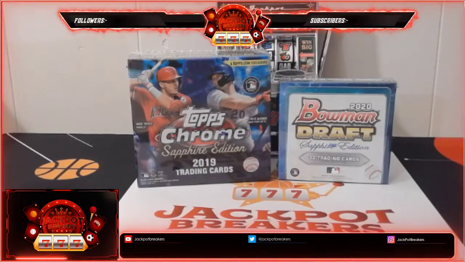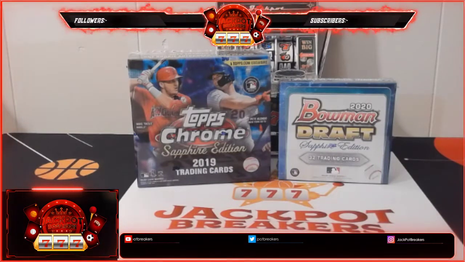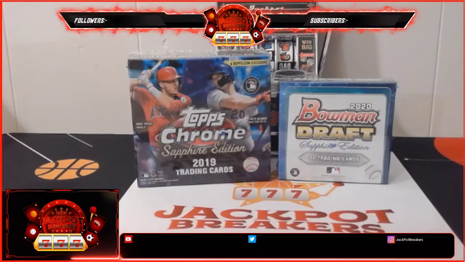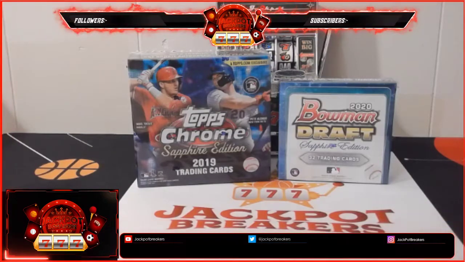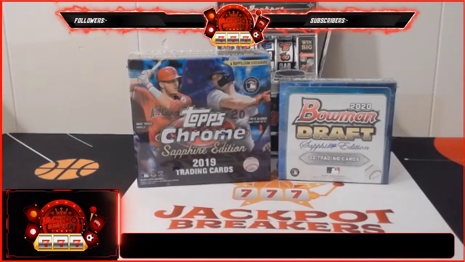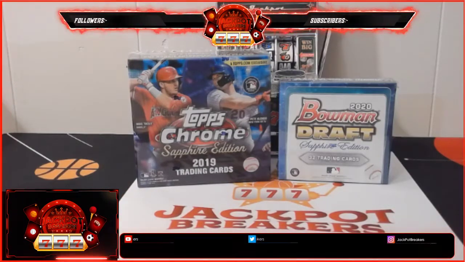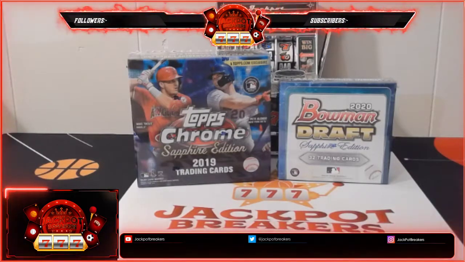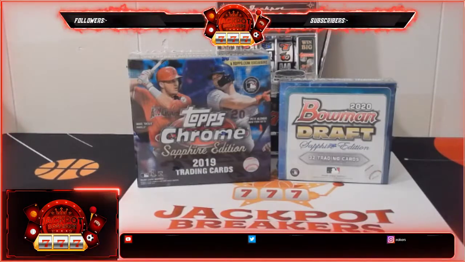We'll start the randomization for the Topps Chrome at 9:05. That'll give some time for people to get in here who haven't joined yet. And also, if you can't finish the break or you show up late, this will be posted on our YouTube page. For anybody that doesn't know, that's Jackpot Breakers on YouTube. Again, we'll start with Topps Chrome here at 9:05. Just give it a few minutes and we'll get the randomization going.